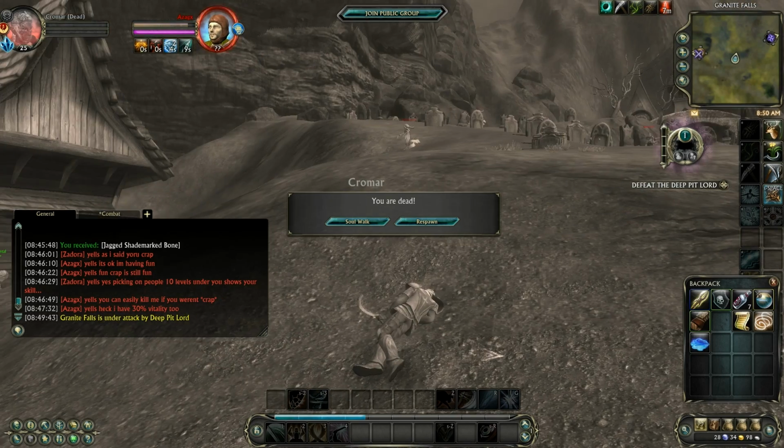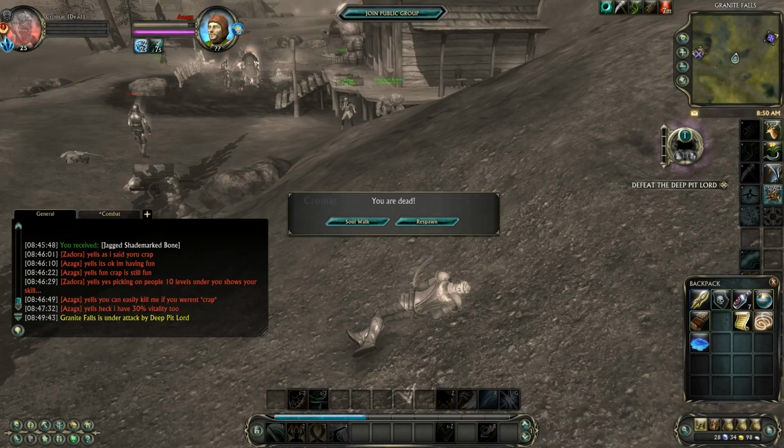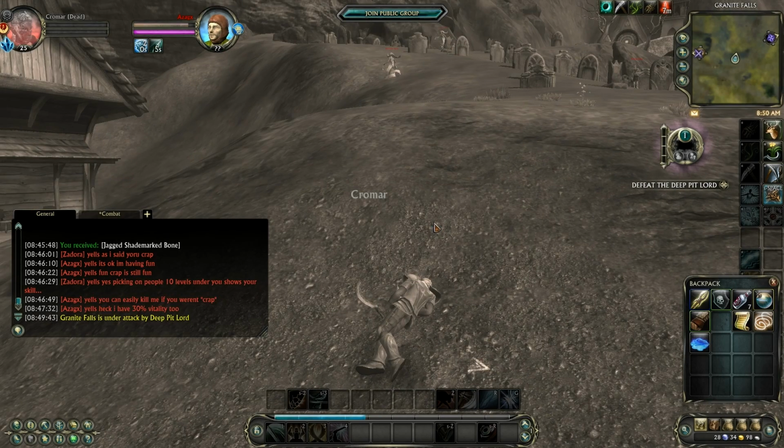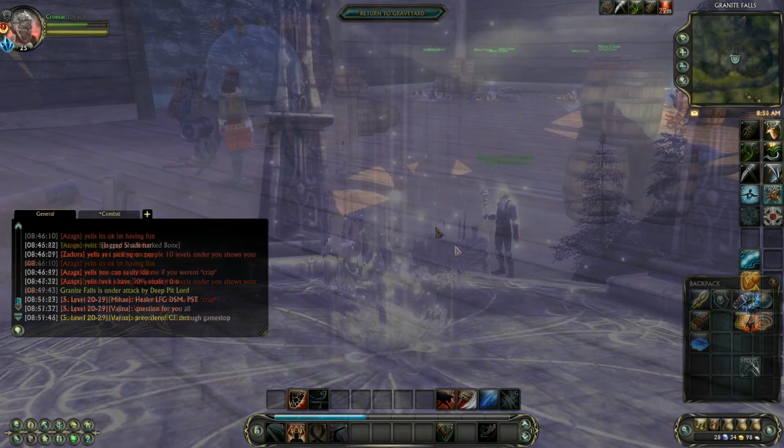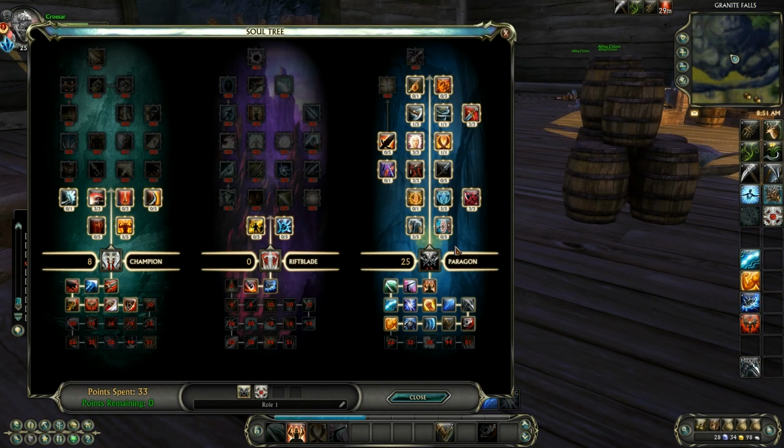Nice, a ganker? So he's, I guess, more than level 35. People are awesome. So anyway, I'm now hiding.